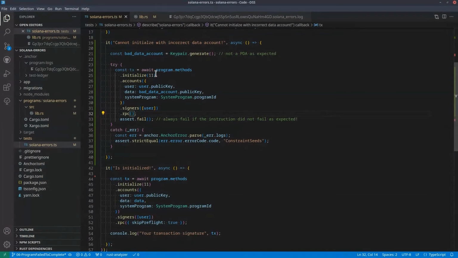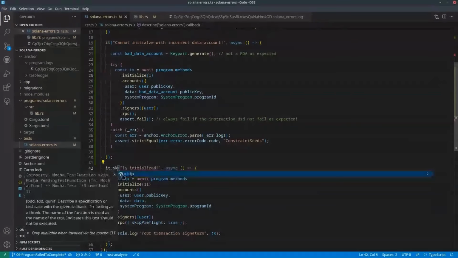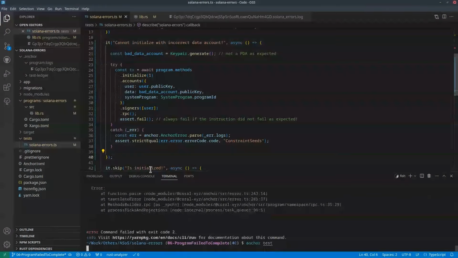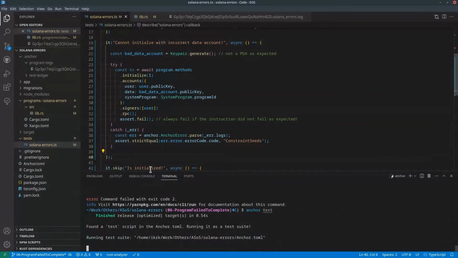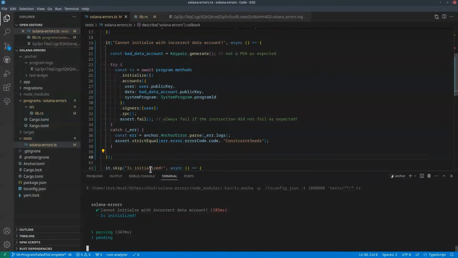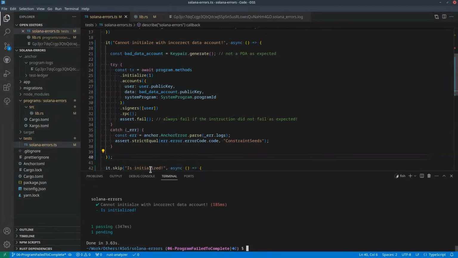And also we have this parameter here that will cause the error in our program. So this is not what we want now. We will also skip the second test for now. So let's try it again. And yes, it's working.